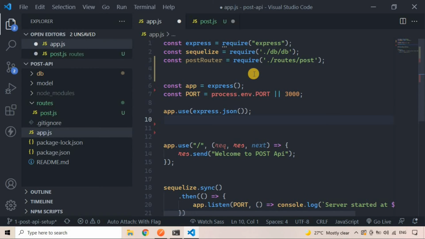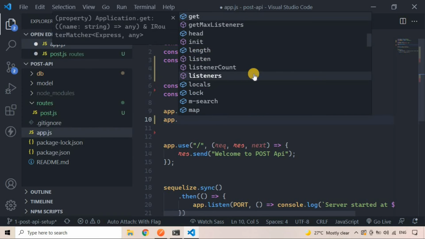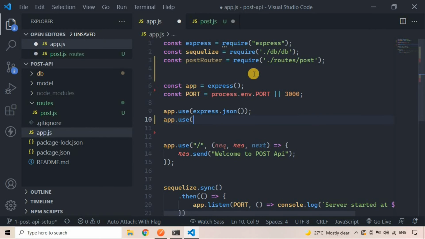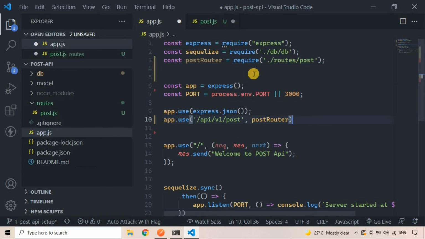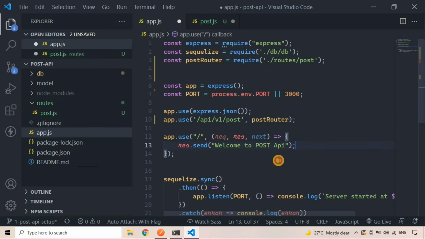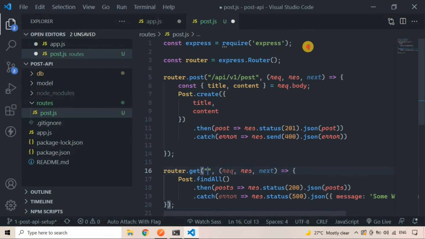Now I can use app.use, specify the post endpoint, and specify the router. So all the requests related to this particular prefix API slash v1 slash post will go to this post router. Okay, and let's go to post.js.